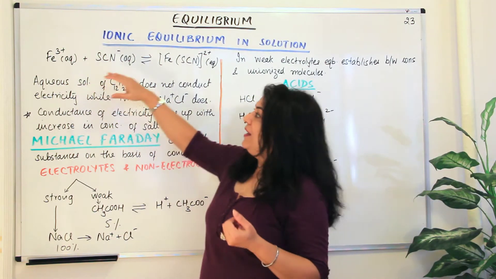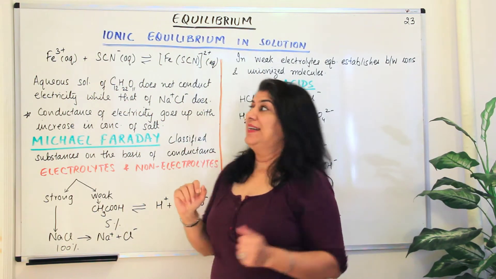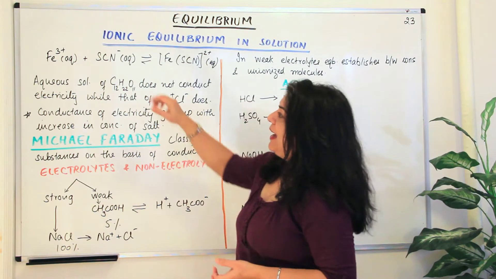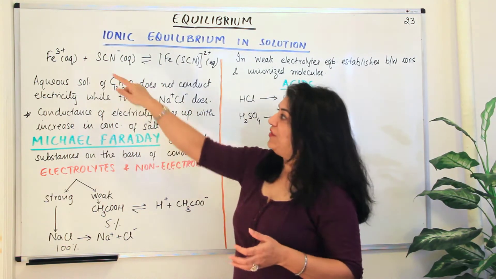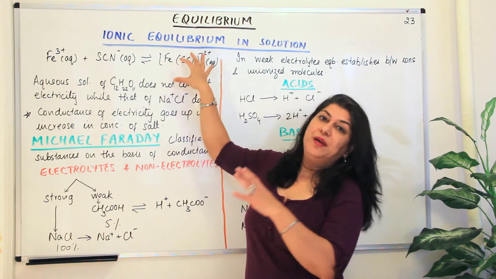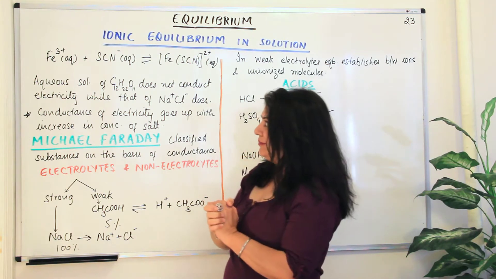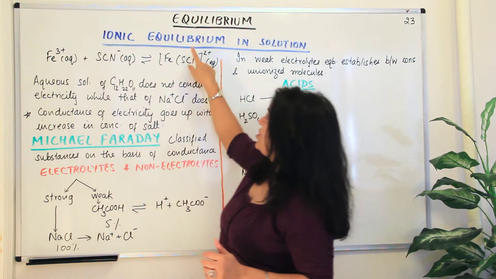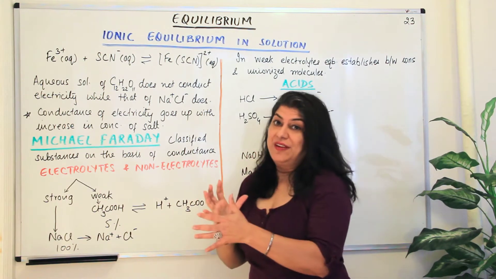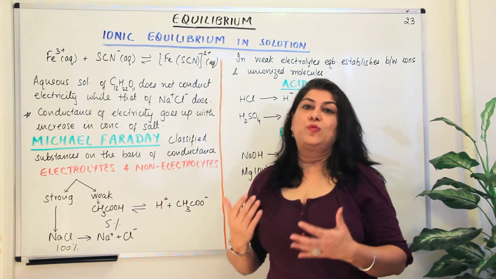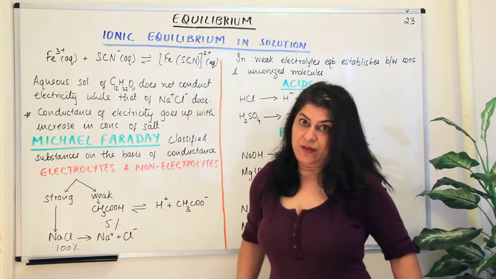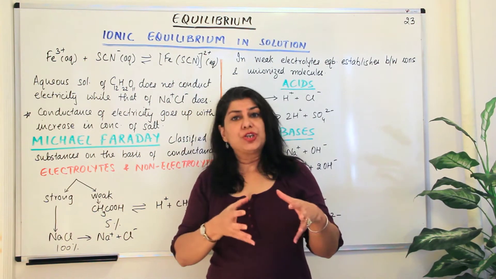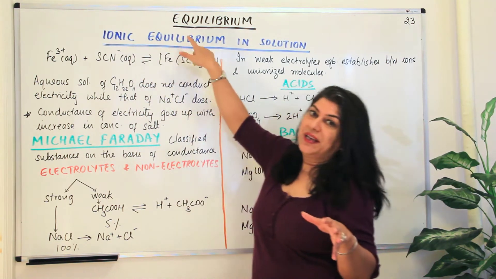Taking the example from video 19, we discussed this ionic equilibrium where I told you about the effect of concentration on equilibrium. We took the equilibrium between ferric ions and thiocyanate ions in equilibrium with the ferric thiocyanate ion. In this equilibrium all the species are ionic — positively charged, negatively charged, and positively charged. Such an equilibrium where ions are the participants is known as an ionic equilibrium. Since ionization of ionic compounds takes place in water or in a solvent, we say it is ionic equilibrium in solution.